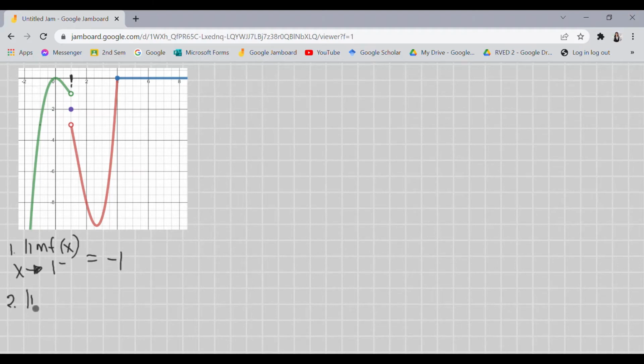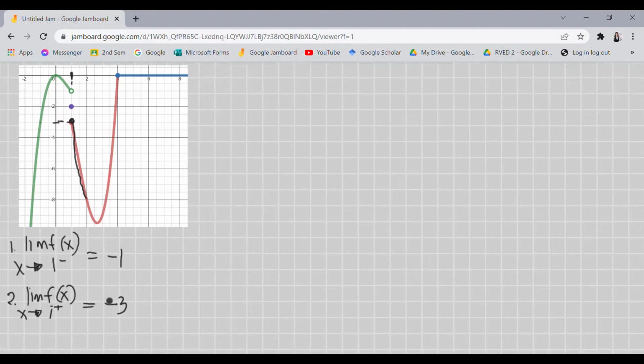And then, the next question is the right-hand limit of the function as x approaches 1. So, doon naman kayo sa right side titingin, the red graph. Okay? So, susundan nyo siya, papalapit ng papalapit dun sa 1. And pagdating nyo sa point na ito, dito yung katapat ng 1, di ba? Ano yung magiging katapat nito sa y-axis? So, in this case, in between negative 2 and negative 4, so that is negative 3. That is now your right-hand limit.